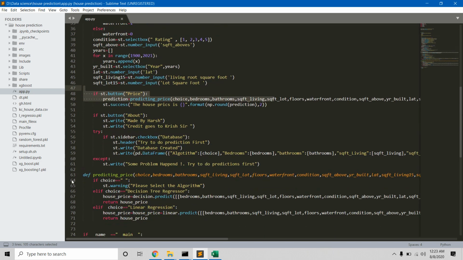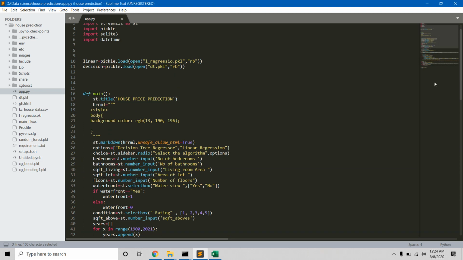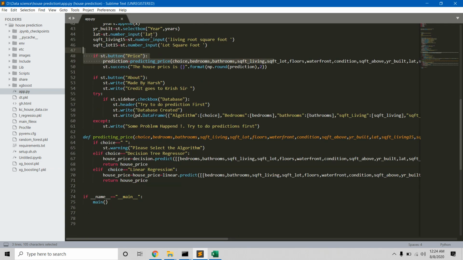And the prediction price function is defined here. It takes all the values of the variables which we already defined here, like choice, bedrooms, bathrooms, square feet living.